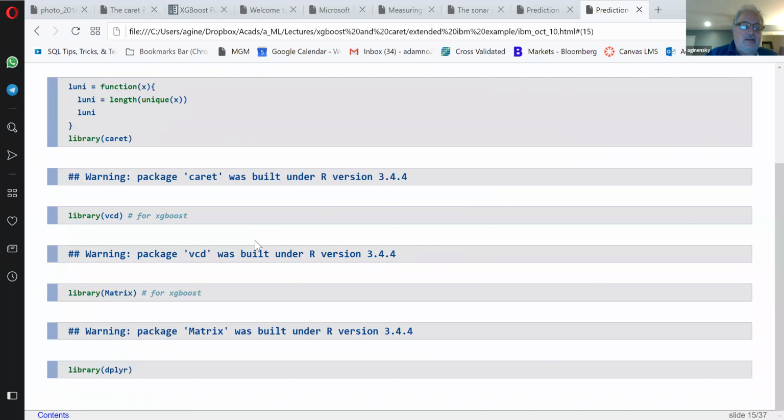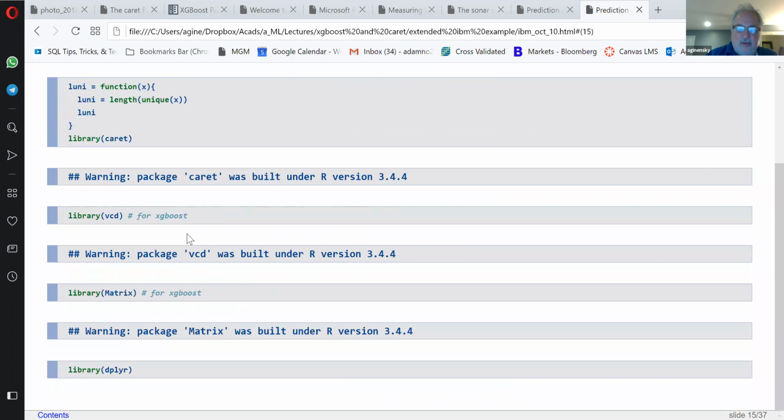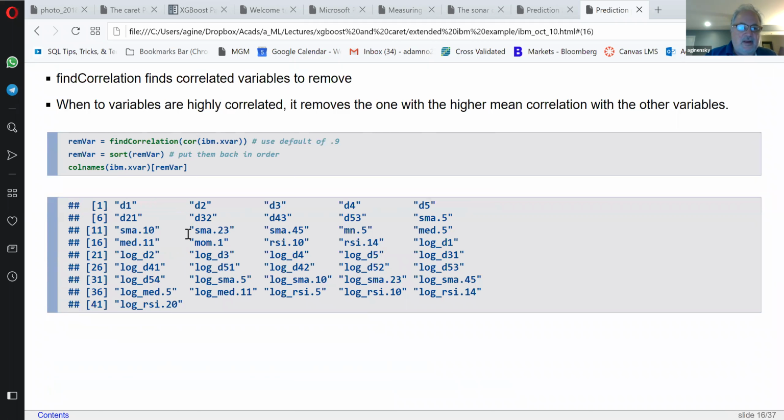The first thing, and this is just one thing you could do, and this is what I did: I loaded Caret. I'm going to use XGBoost, but before I did that, I wanted to see whether there are some highly correlated variables I could get rid of. Another function that Caret has is called findCorrelation, and it uses a default of 0.9, but you can change it to whatever you want.